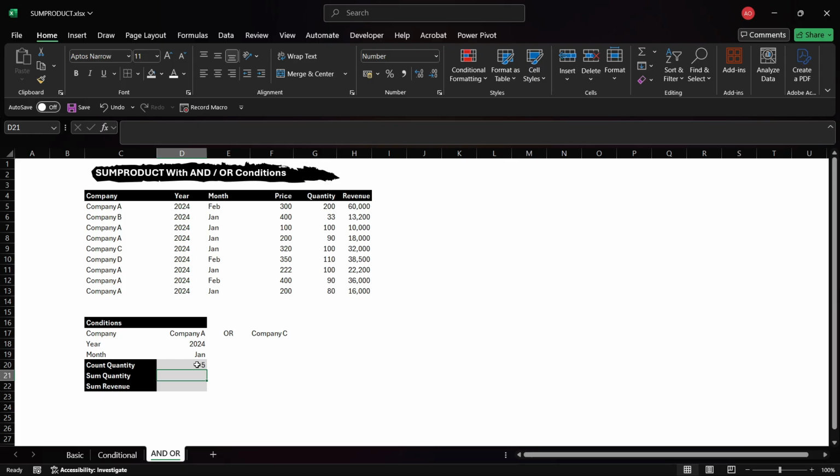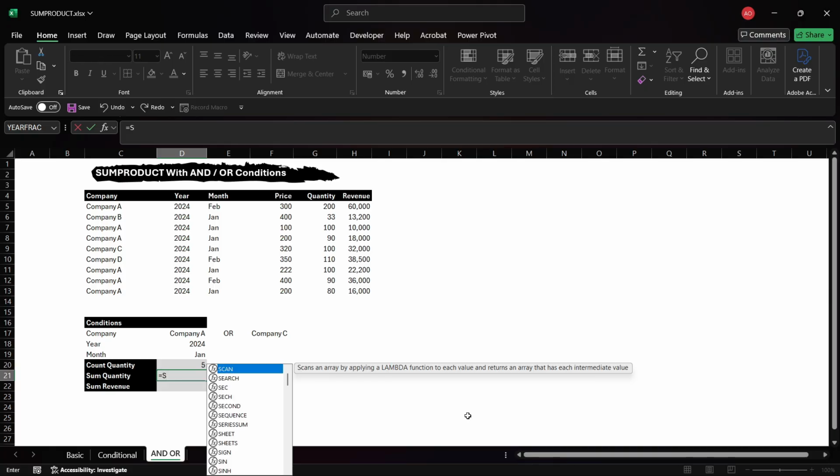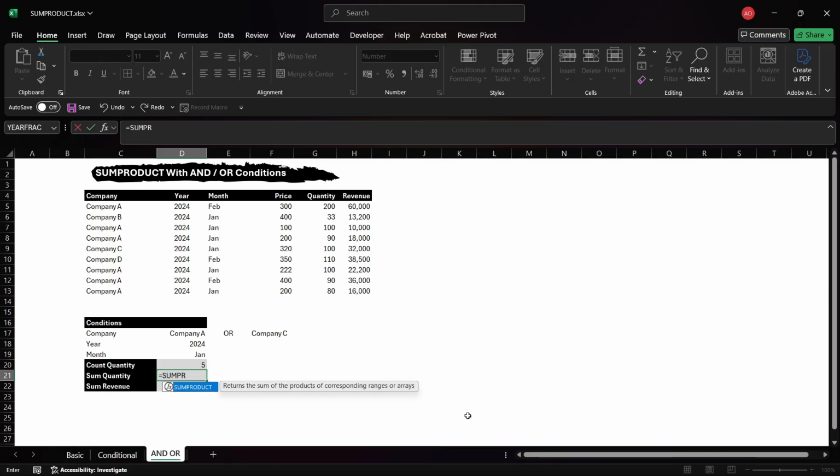And here we have to find the sum of the quantity. So let's take this a step further. We want to find the sum of the quantity for the company A or C. So I'm going to type SUMPRODUCT. I'm going to open the two brackets.